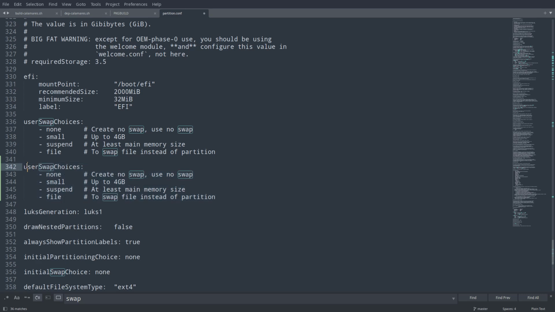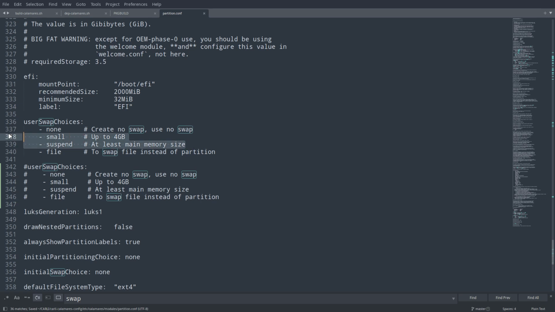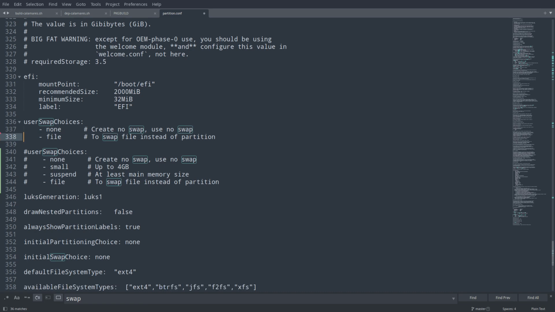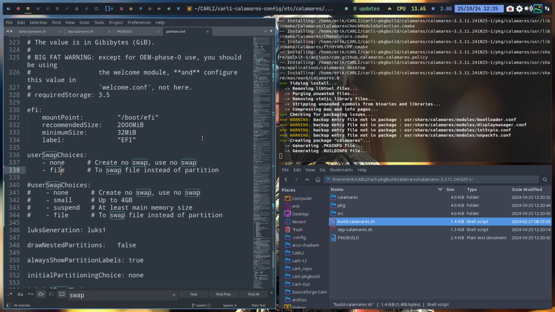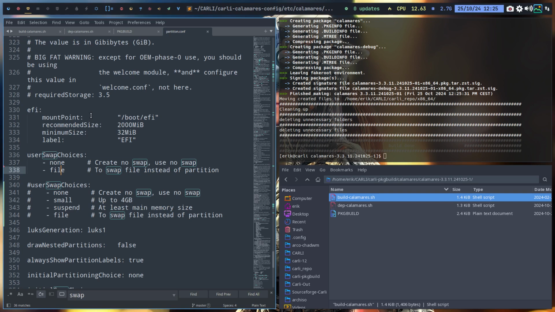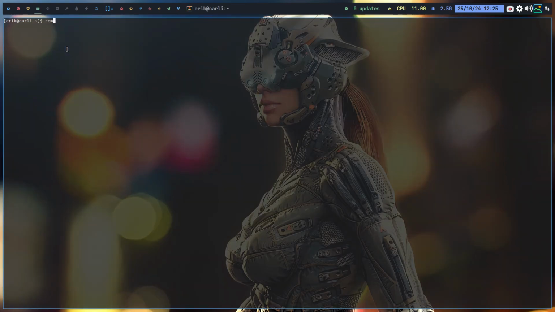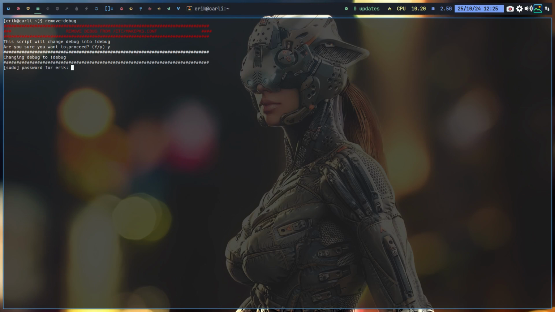Toggle comment does not work. That's my backup, and I remove these. When I do it like this, I get two choices: swap, no swap, and swap file instead of partition. So I think that's going to be my choice, not kpmcore. Then we are independent of that one. For these few months we'll see what happens with kpmcore and then use it again or not. I see here we have a Calamares debug, so remove debug, yes please, thank you very much.